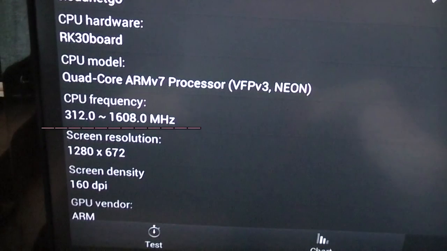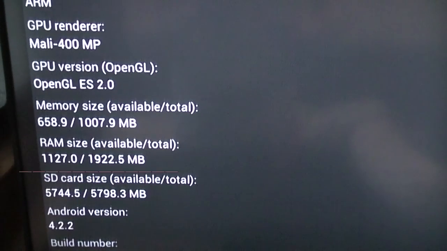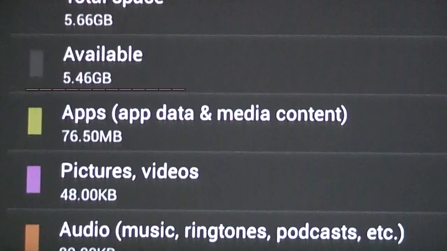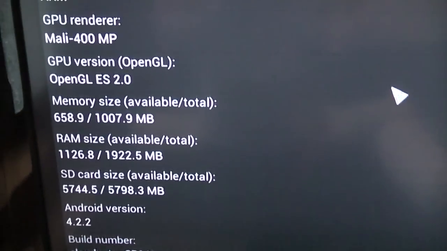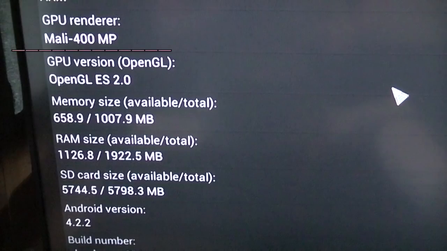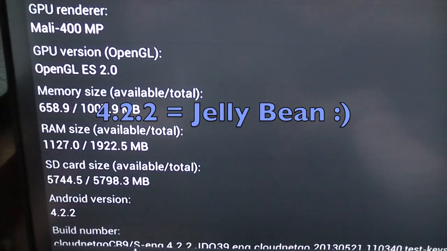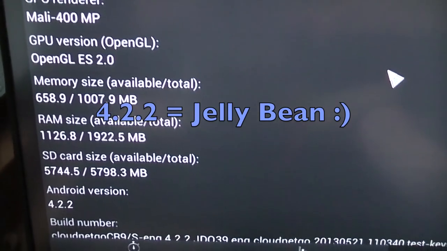I'm not sure if this speed will change in future software updates, but AnTuTu is reporting it currently at 1.6 GHz. In terms of RAM, it's got 2 GB, and in terms of memory for storage, the stick actually has 8 GB, and there's probably around 5 GB available for usage after installation of the operating system. For graphics, it's got a quad-core Mali 400 GPU, and for operating system, the box says it's got Android 4.1, but actually it's got the Android 4.2.2 operating system on there, and that can be seen in the AnTuTu specifications.